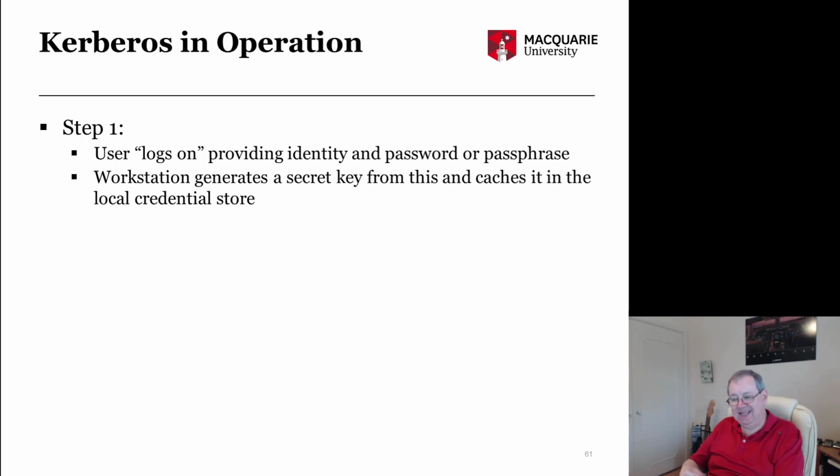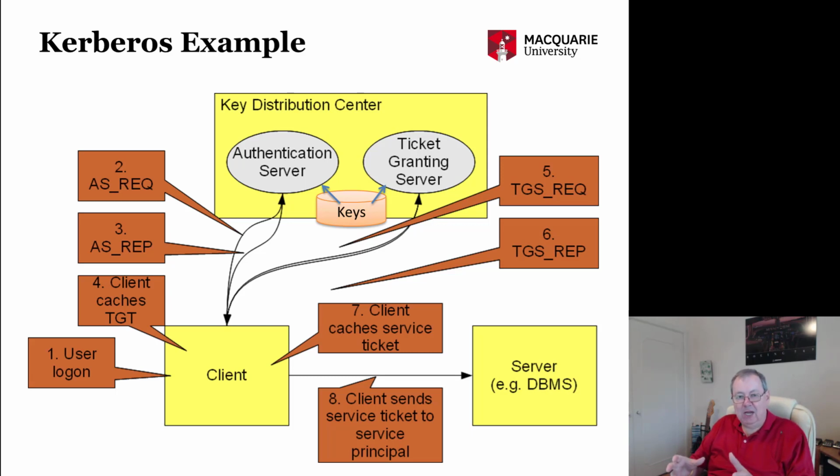So far, all we've done is give the machine the password or passphrase and generate a key from it. We haven't checked that it's a valid password or passphrase. So this might be a bit different from what you're expecting a protocol would do. We're going to go through this process. You might want to take a look at the PDF version of the slides and get to this particular slide and keep it in front of you so you can see what's going on. We're going to go through the various steps from user logon onwards, but you can track what's going on in this diagram, and we'll review it again at the end.